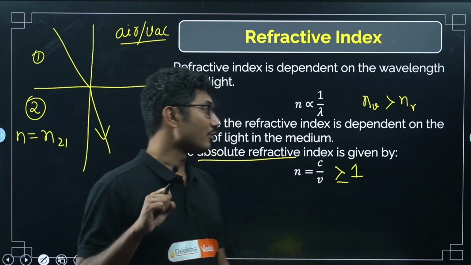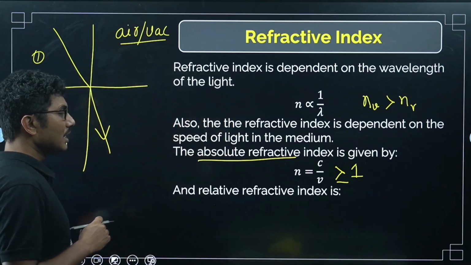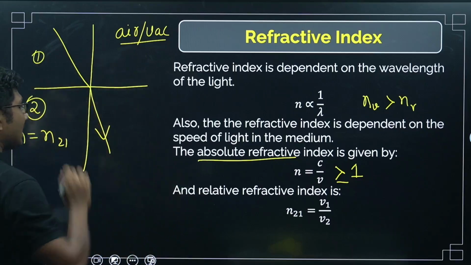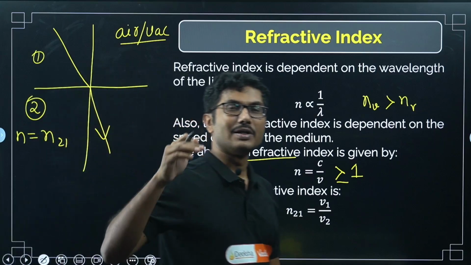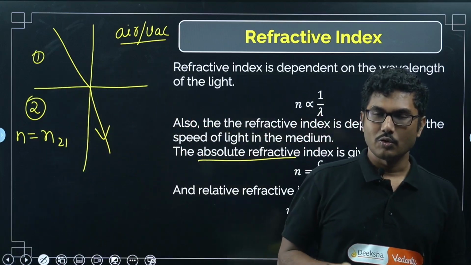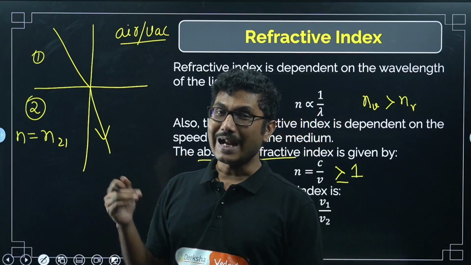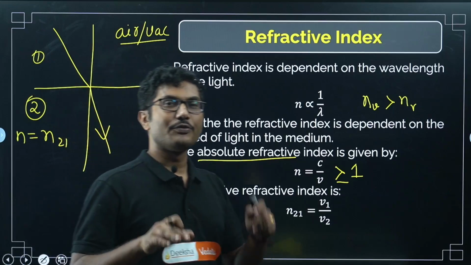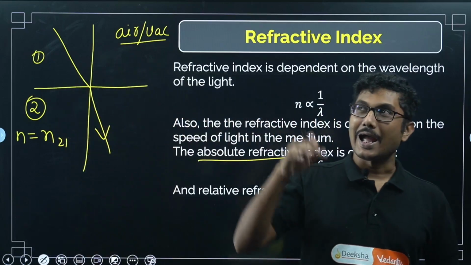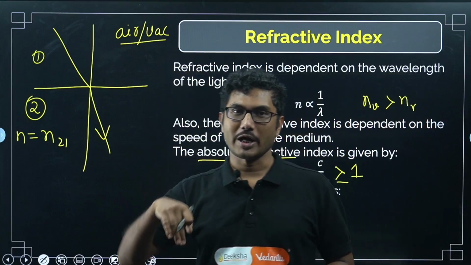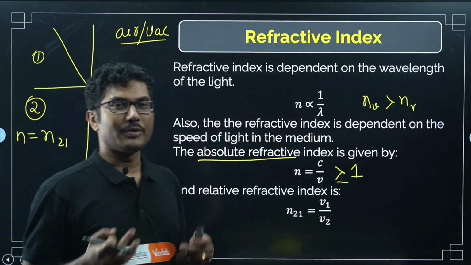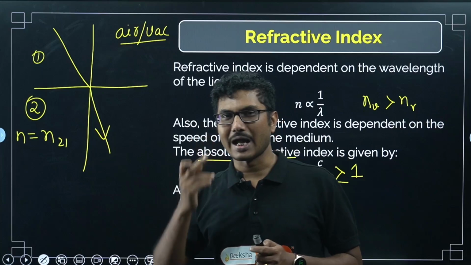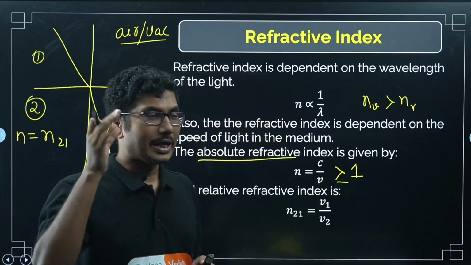Next we are going to learn about relative refractive index. So what is relative refractive index? Now, instead of air, if any other medium is involved, suppose light is traveling from water to glass, or glass to water. In that case the first medium is water and the second medium is glass. Or if you are swimming underwater and light is traveling from water to your eye. Generally, when we are observing in air, everything around us has refractive index 1, and our eye has a higher refractive index, so we can focus light.